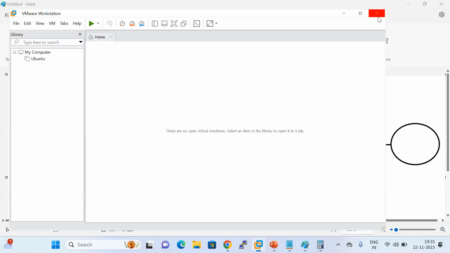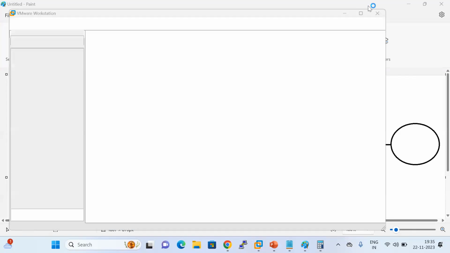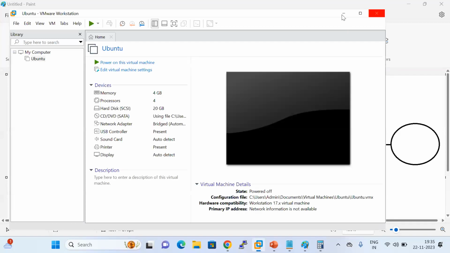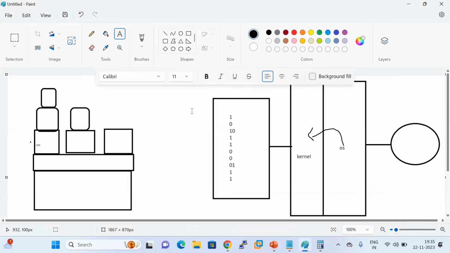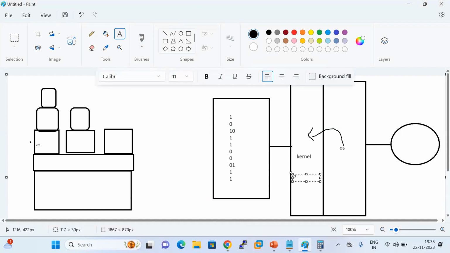You will think first. Now what happens here is when the user requests any data from the operating system, the operating system will communicate the same to the kernel. So now what does the kernel have to do? The kernel has to do certain tasks. The work of the kernel is to do memory management.